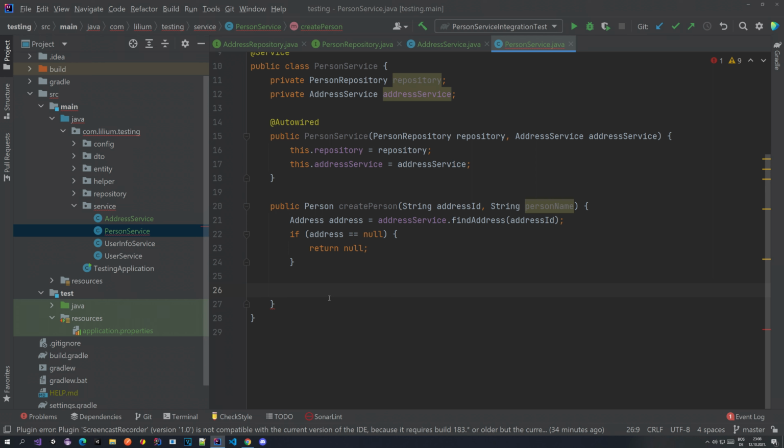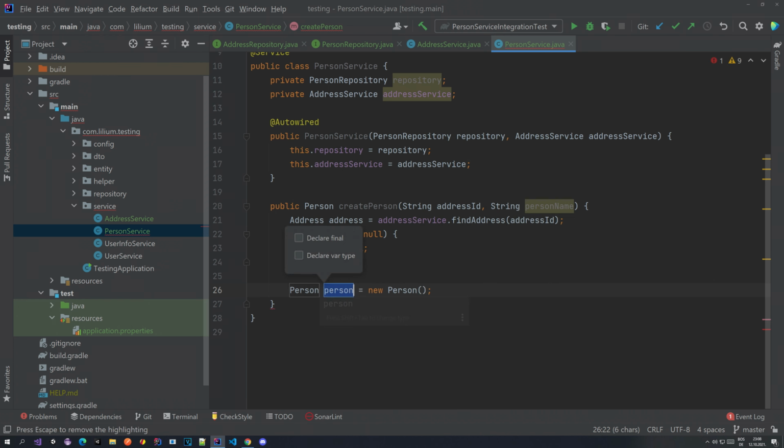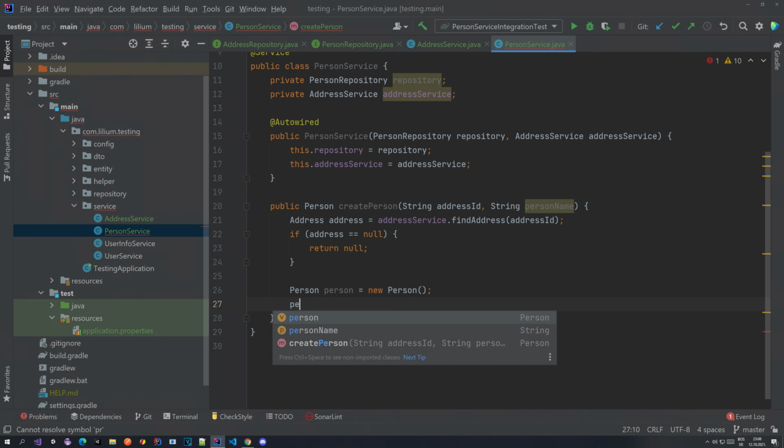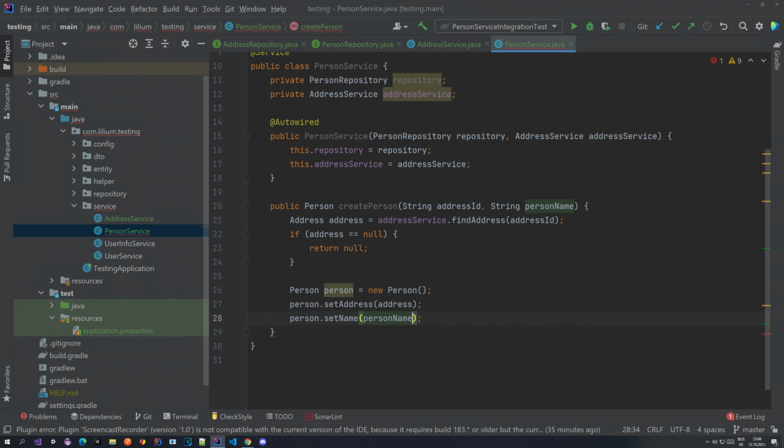Okay, great. Now we create a new person, and to the person we set an address, and we set the name, which is the person name that we pass in, and then we use the person repository, so we return repository.save person.